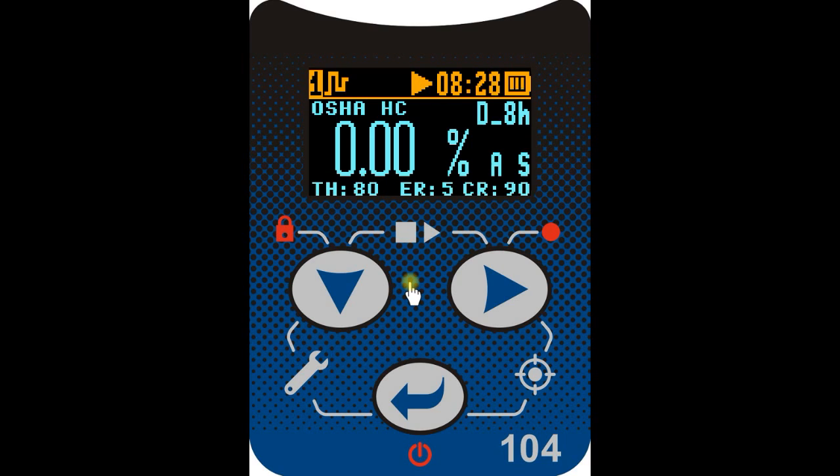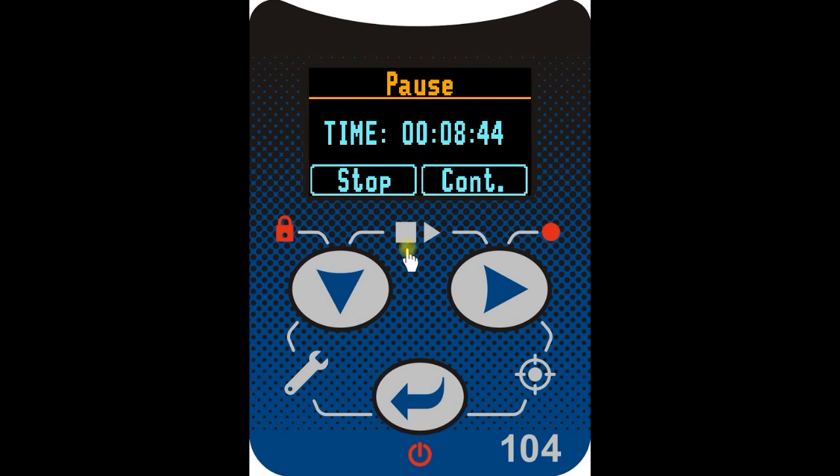So if this is lunchtime and we are looking at perhaps stopping the measurement while the worker takes a lunch break, we would press the down and the right keys together to put the instrument into a pause mode. So we press both of the keys together. This puts in the pause screen showing us that we've measured so far for 8 minutes and 44 seconds.